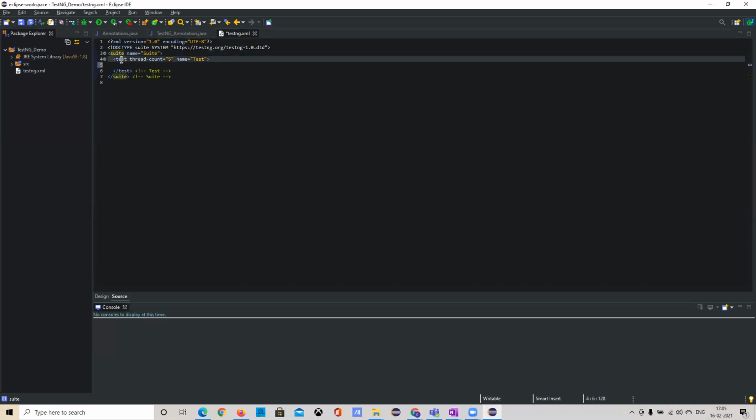Okay, this is called a tag, and these are called attributes. So now you gave thread count equal to 5. So now it can open 5 threads, multi-thread, in the features we have discussed, right? If I wanted to execute my test cases parallelly, I have 5 test cases and I wanted to execute all 5 parallelly, then I'll give multi-thread as 5, so that it will execute 5 test cases in parallel.